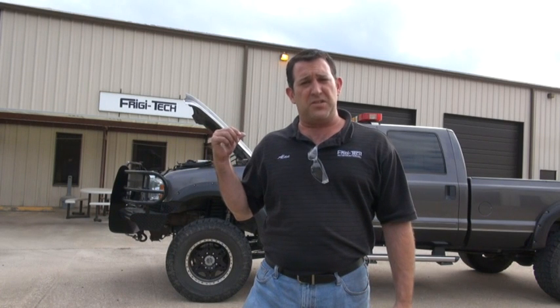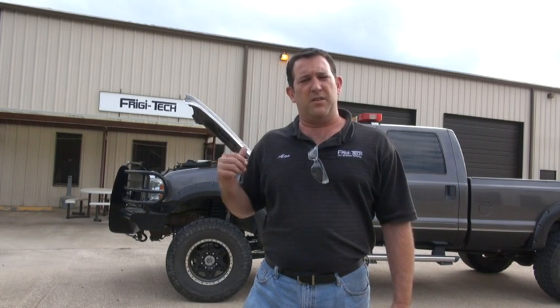We're going to check the inside temperatures. We've got a digital thermometer in the vent, and I'm trying to find out just how cold it can actually get before FrigiTech. Then we're going to show you how to install it, and then we'll come back in and show you exactly how much we can drop the temperature in a short amount of time. Today is about a 75-degree day in October, so it's typical Houston weather. And let's go see what the inside of the truck looks like.